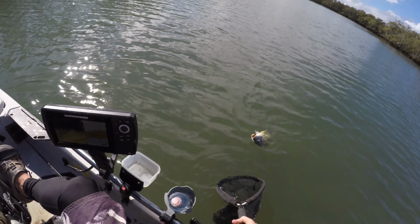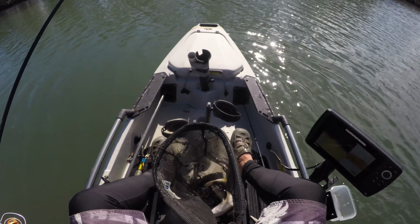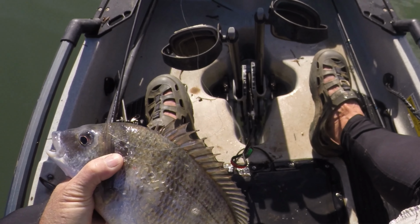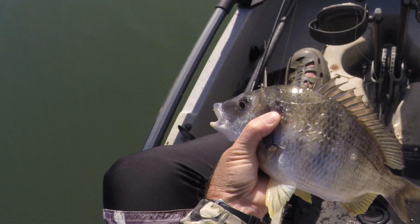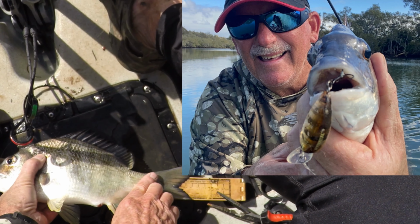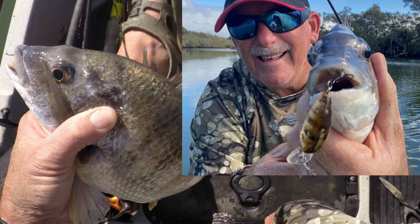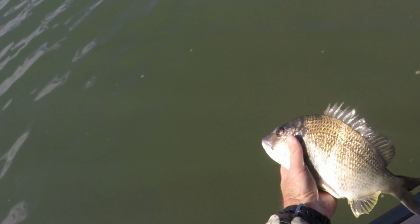That's a good brim. Crank 38. When I say he's a good brim, nothing huge. He's 33 tip, so not huge. Off you go.